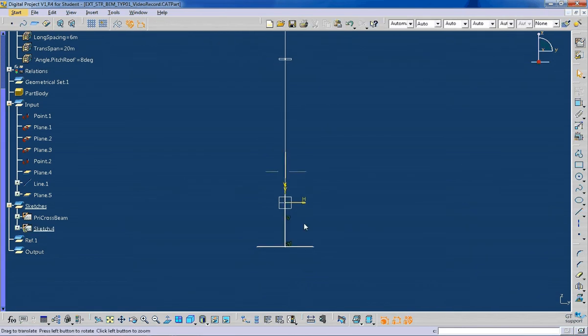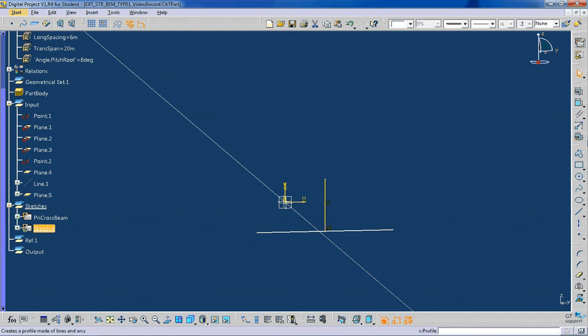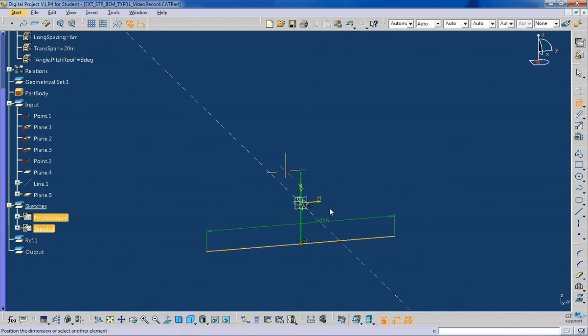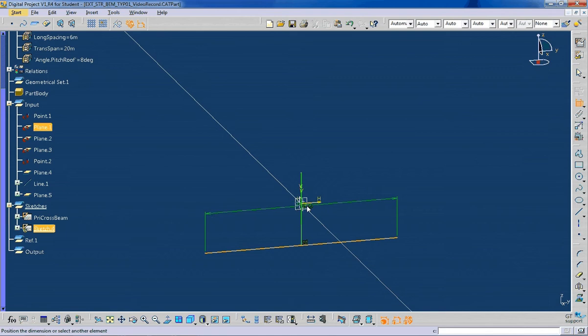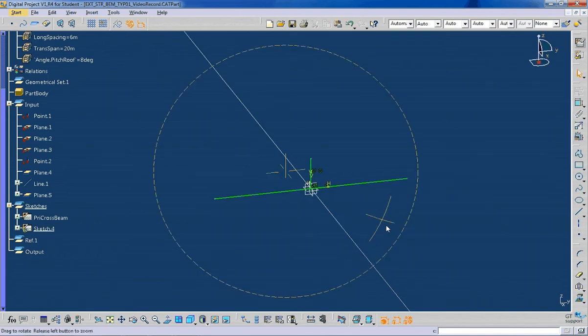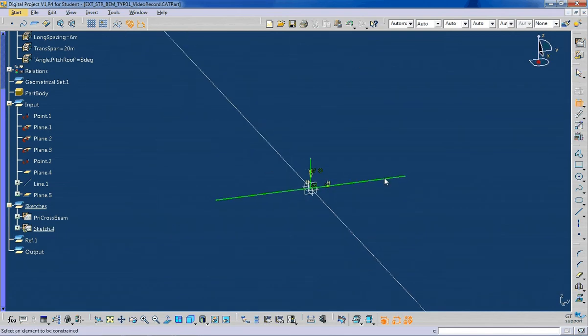Now it's vertical. Let's constrain this vertical line to this vertical plane first, and the horizontal line to this horizontal plane. Oh, great. And then the size.